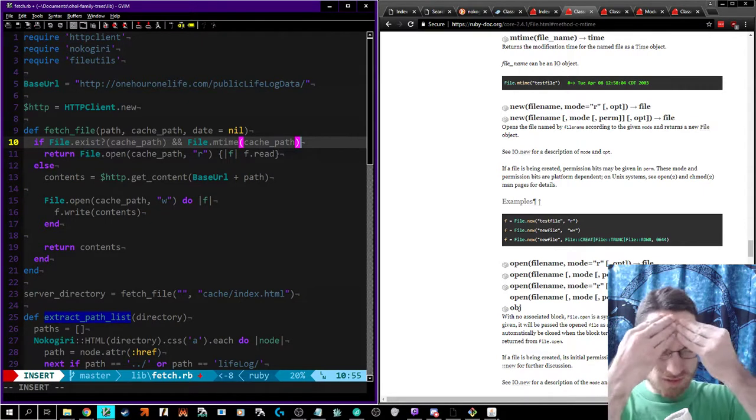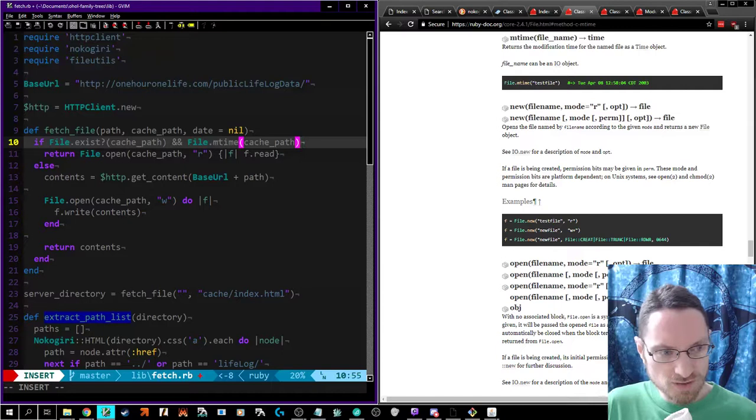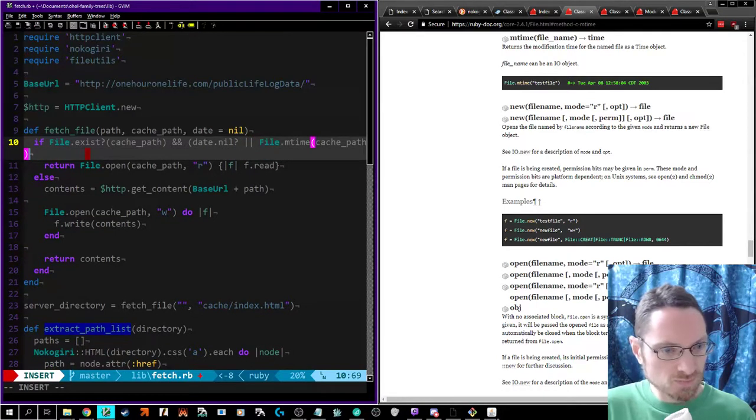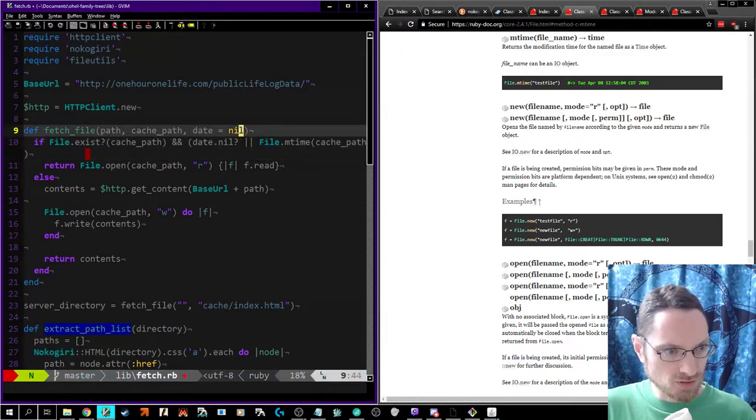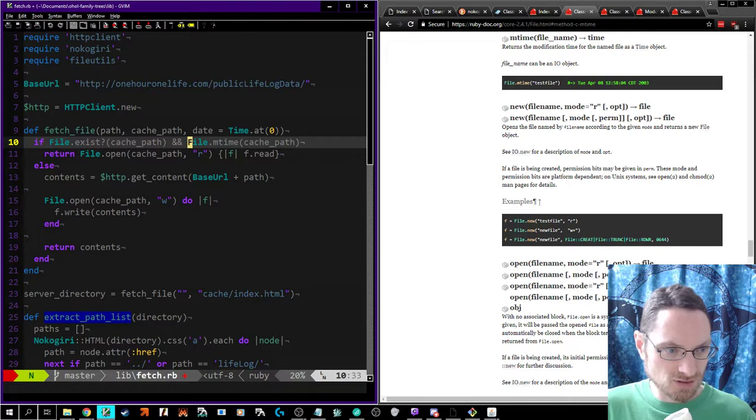All right, so the way this has to go is we want if the modified date is nil, or I mean, I kind of just want to do like time.at(0), and then it always exists. And we say the modified time of the file. So this is the time that we got from the server, presumably.